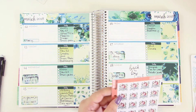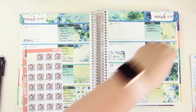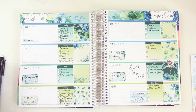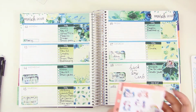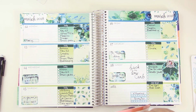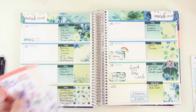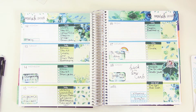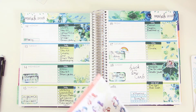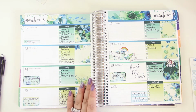Anyway, I'm gonna use this I'm Grumpy sticker from Anxiety Aids for that day, because I probably will be a little grumpy when my hubby leaves. And then for St. Patrick's Day, again with Anxiety Aids, I've got the rainbow one, so I thought I could put that there. That would be fantastic. And maybe I'll put a sassy green unicorn there as well, just for fun. I don't have big plans for that day yet.